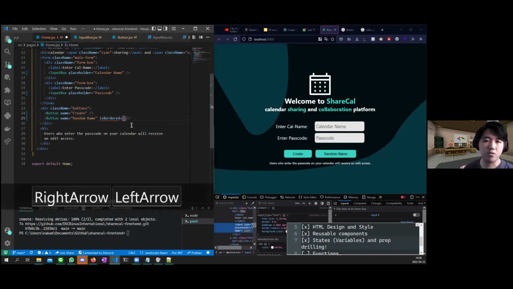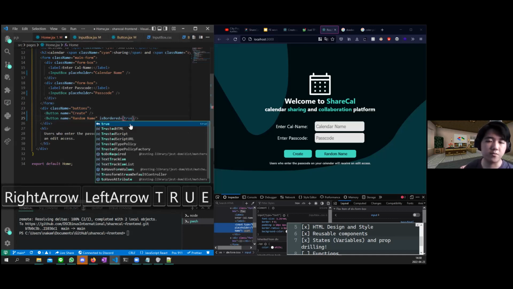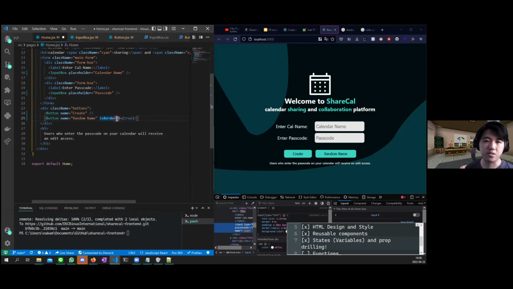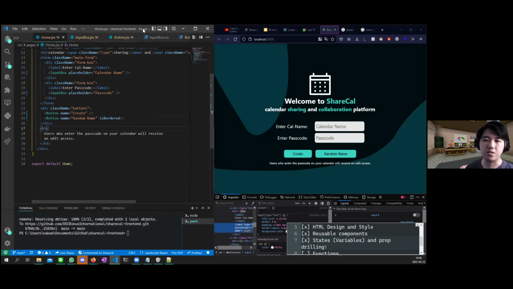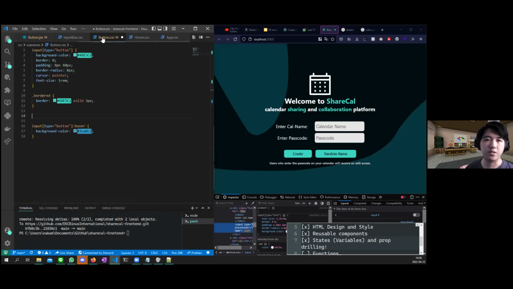So to do this, normally you type this. isBordered is a boolean, right? So you type it with true, but in React we don't have to do that. So if it's bordered, we type isBordered here. This will automatically be a true. So yeah, okay. We have that. Let's save button CSS.